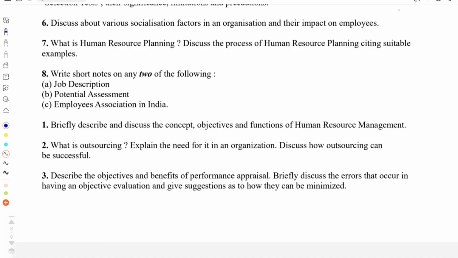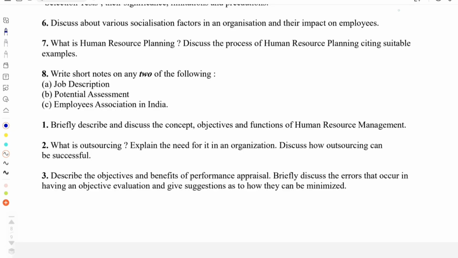Okay, so why is it needed in an organization? Businesses tend to outsource when they realize that these processes can be done in a much more cost effective way by some other organizations than if they would have done it themselves. Or if they find that outsourcing will help them get better quality outcomes. Those are the times when businesses go for outsourcing, and that is when it becomes successful as well.